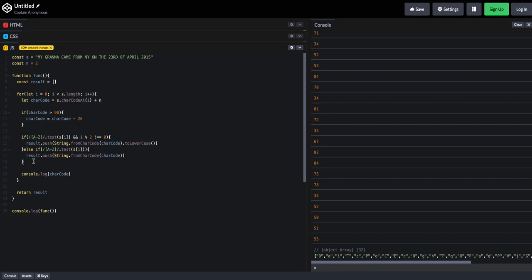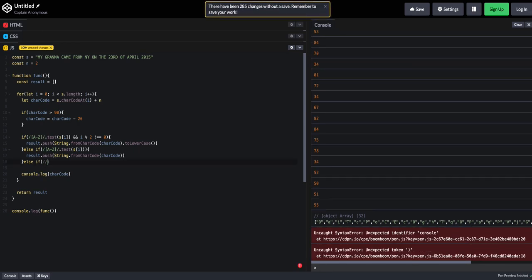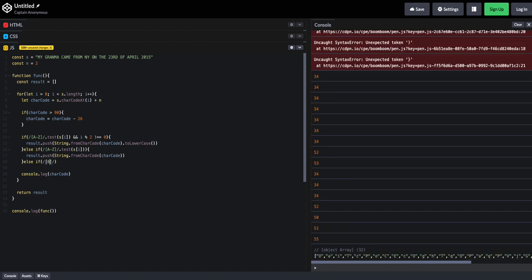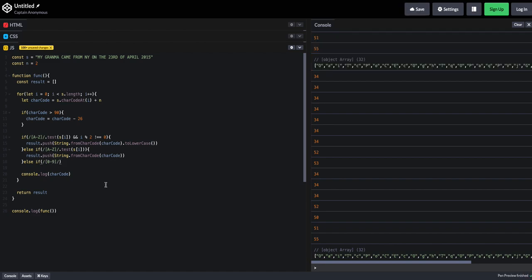And then, of course, we need the numbers, so we're going to say else if. Now we're going to use this regex here to find all numbers from 0 to 9. And then we test the element.